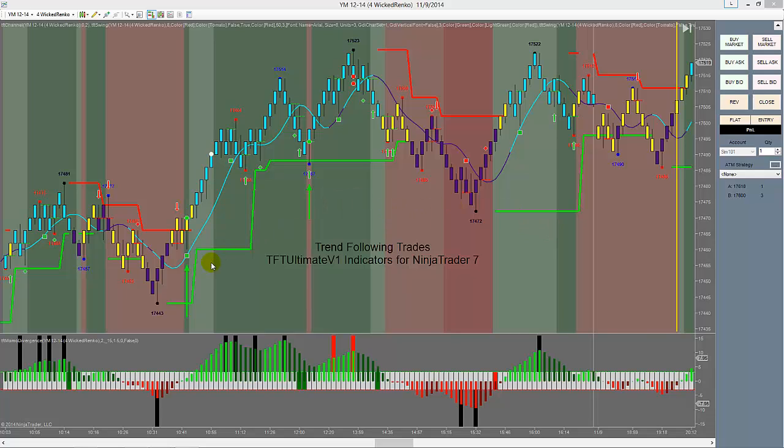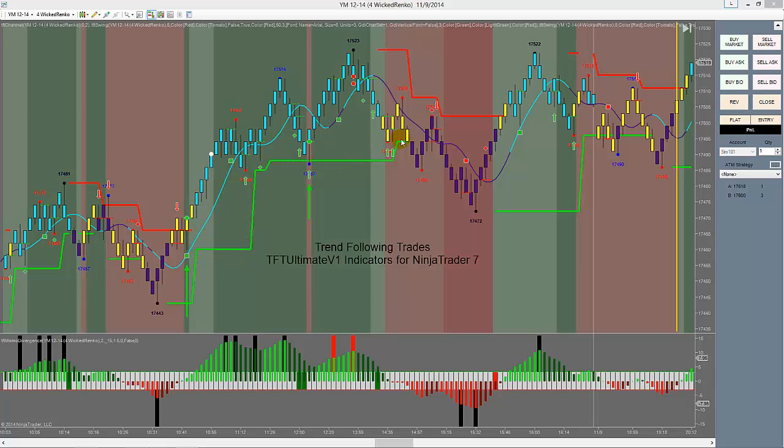As you can see here, I just drew in a couple of arrows and some green dots and some red dots. The system itself draws in symbols. You'll see them as squares, either green, and diamonds or red. These red dots and blue dots are all swing or pivot points. However, the trade was drawn in here with a green dot and a green hash mark. Partial profit taking here at 2-to-1 and then trailing all the way out.